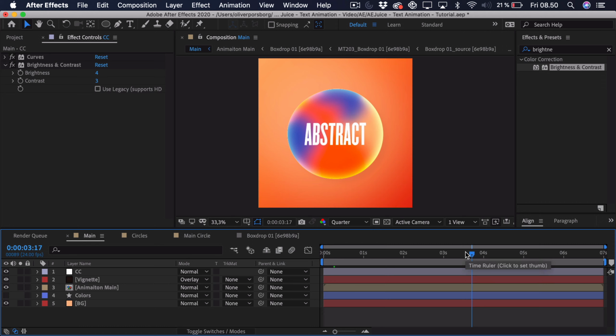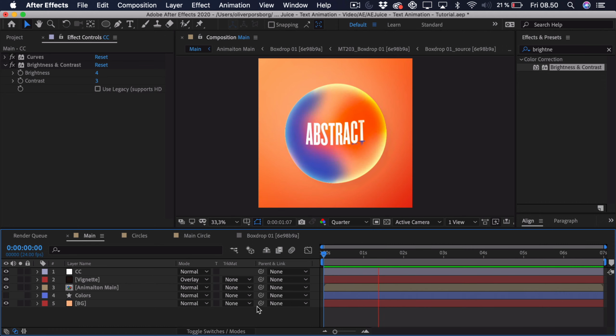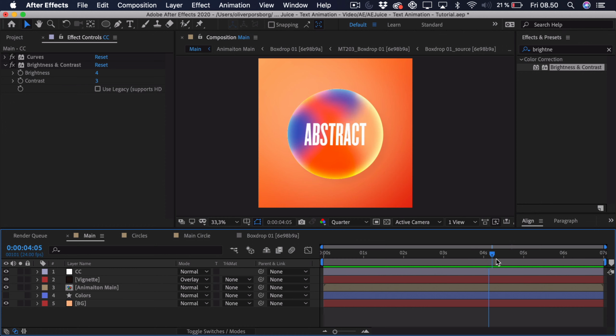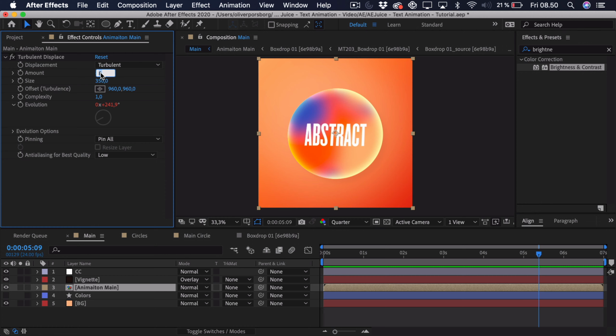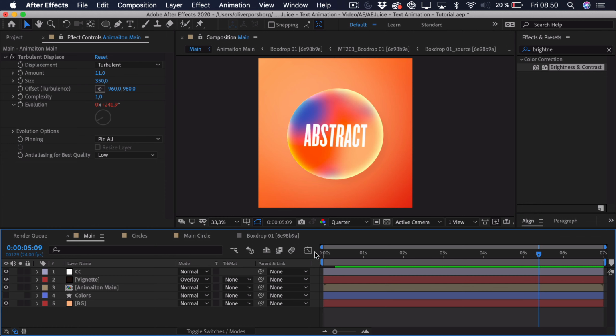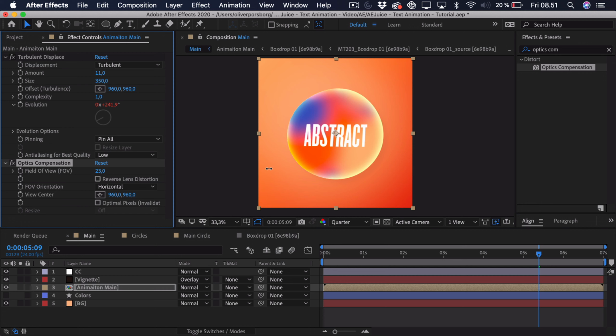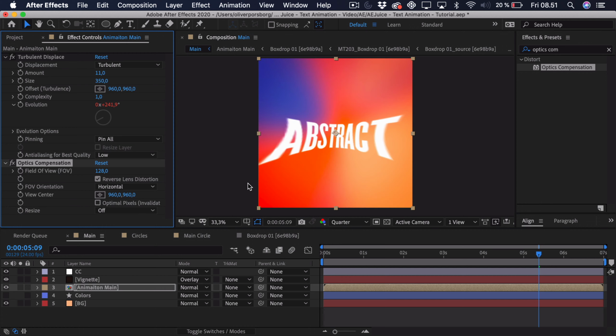And we can try and play everything back. So as you can see, right now it's quite boring at the start because of the way that it enters the frame. And also it just stops moving all of a sudden, and that's also boring. So we can start out by adding a tiny bit more of displacement like this. Then we'll go to effects and presets and search for the optics compensation. Drag this onto the layer. And if you increase this, it has to be quite high. You can just see that it sort of looks like this fisheye effect. But if you reverse it, you can see it sort of distorts towards the edges.